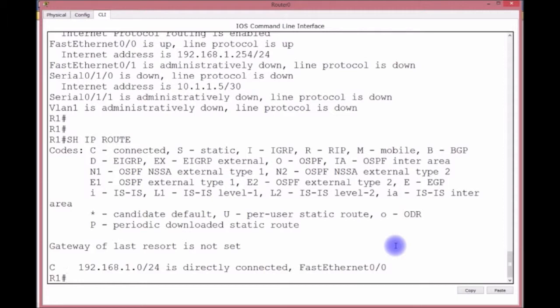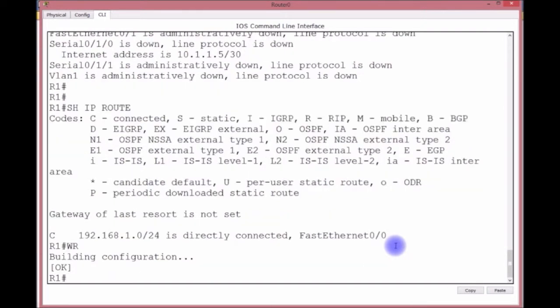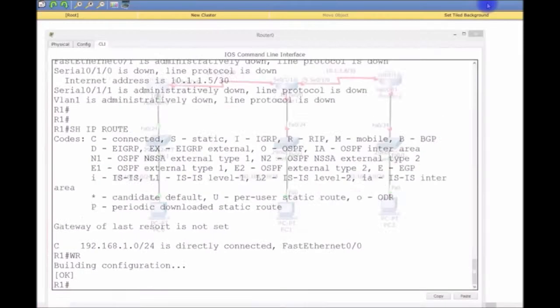And I'm just going to do, this is something you don't do on the exam, wr, which is write, so it writes it directly into the file, just to make sure that everything is saved. One of the things you want to do when you're taking your certification, before you click next on that question, ladies and gentlemen, there is no going back. Make sure you verify everything, ping, and all that good stuff before you get to the next question that they ask you. All right, so that's router 1.